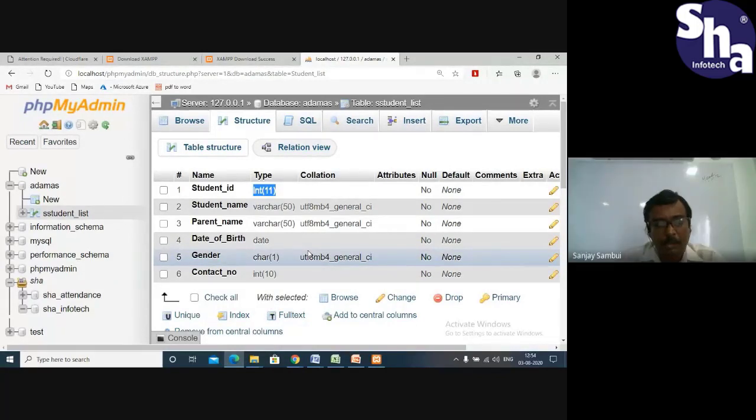Yes, we can create a foreign key between student ID and ID in the other table, because foreign key doesn't depend on your field name or column name. The condition is the column that you are referring to must be primary key in the other table.